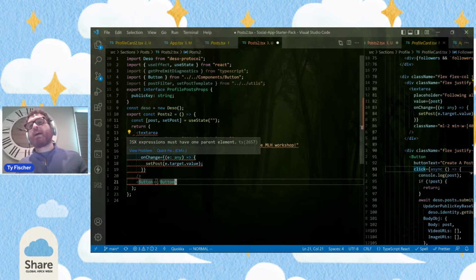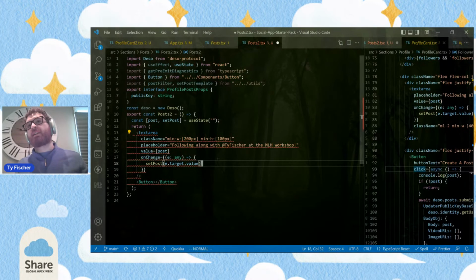So basically, whenever you do any kind of modification to any input, like a text area or like you click a button or whatever, an event gets registered, which basically gets sent over to your callback for the on change or on click or whatever. So we're listening to the on change event of this text area.